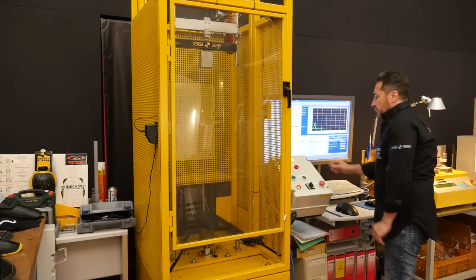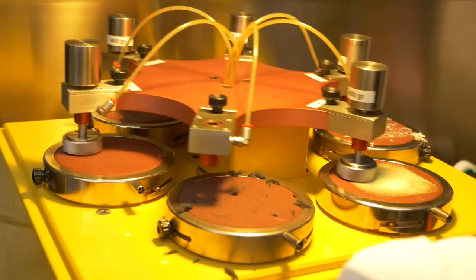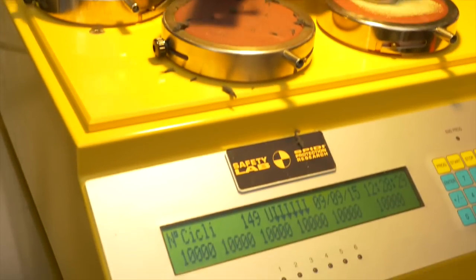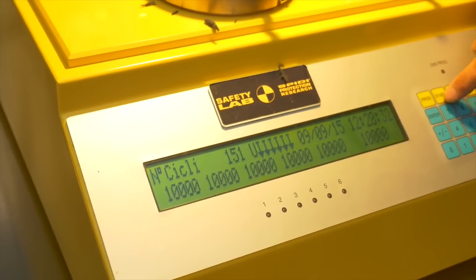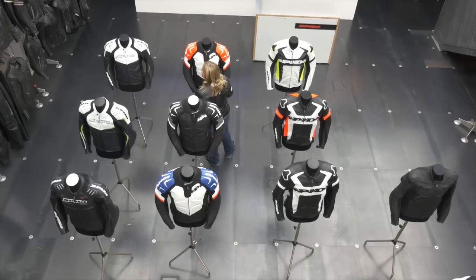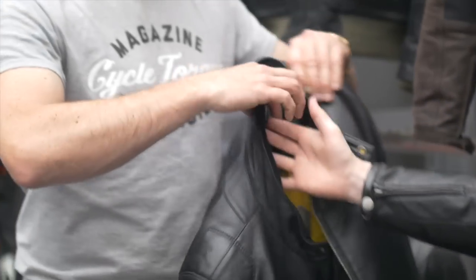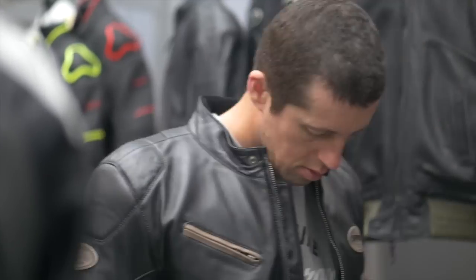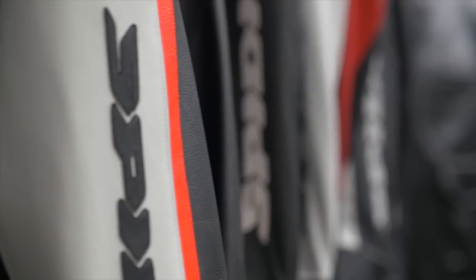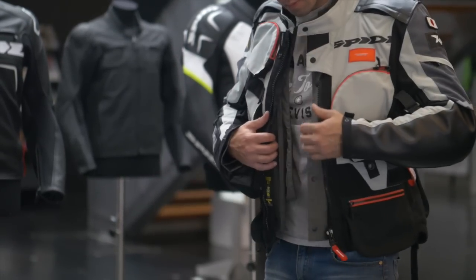The abrasion tests were even more telling. Now I was feeling just a little bit silly in normal jeans. Seeing these results firsthand really changed my perspective on the gear I use, and it also made me feel pretty confident in the guys at Speedy — they have that typical Italian passion about their work. The big decisions are really made when you try everything on. You can find a style for almost any type of riding, with a range of jackets and gloves for the track or street, or you can try the textile touring jackets made with Speedy's breathable but waterproof H2 Out material.